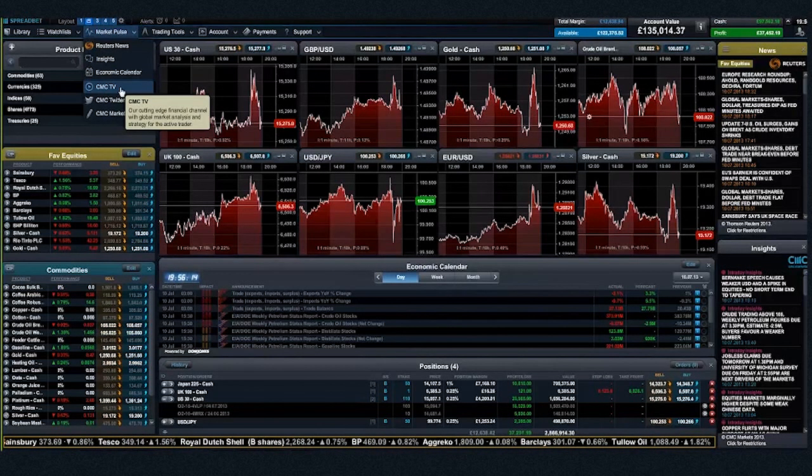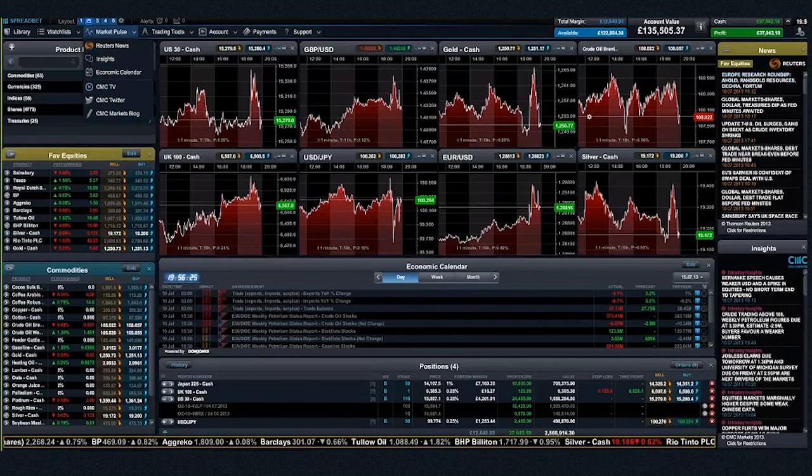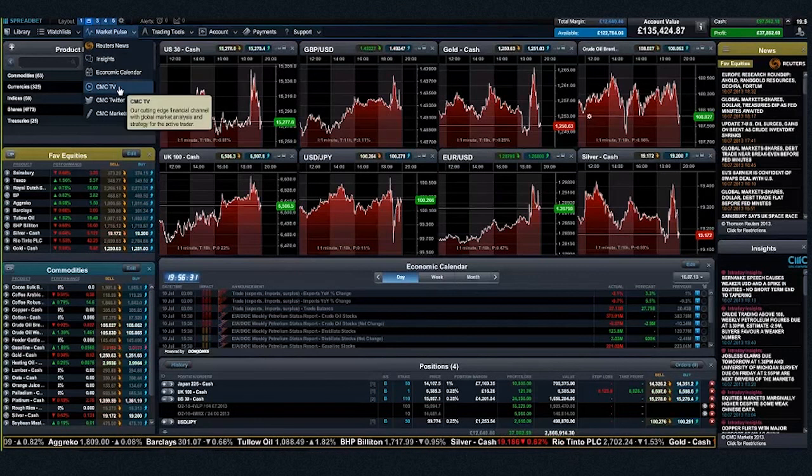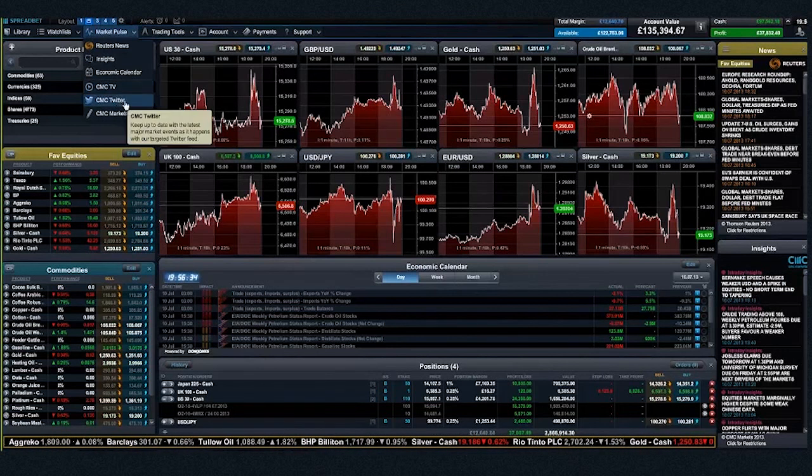Now ultimately we can't tell you what to buy and what to sell. That's still going to be your guys' decision, but we can point you in the direction of the news that's out today and the products that are moving the most because of it. Okay, so you've got your customized Reuters news feed, you've got your analyst created targeted insights feed, and then you've got your CMC TV. Pretty cool stuff, hopefully. So I'm hoping that you guys will get a lot of benefit out of it.